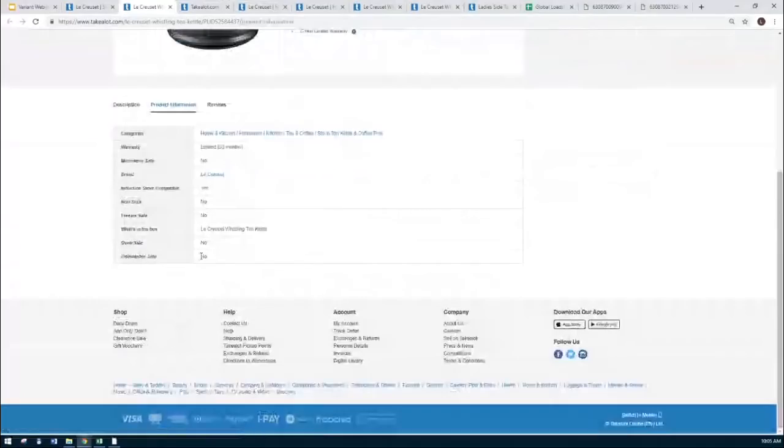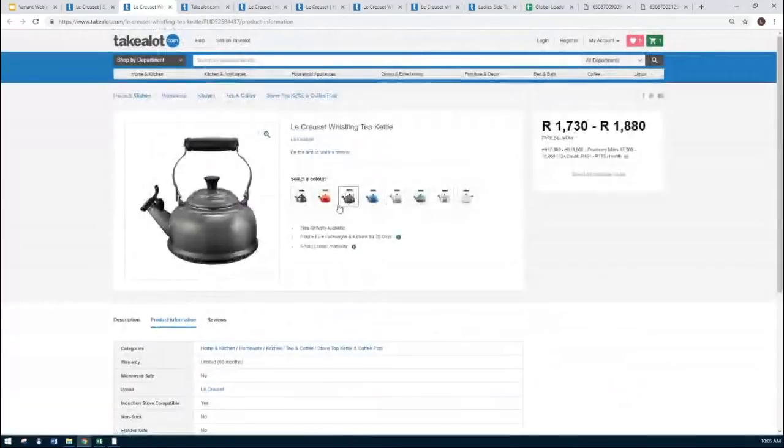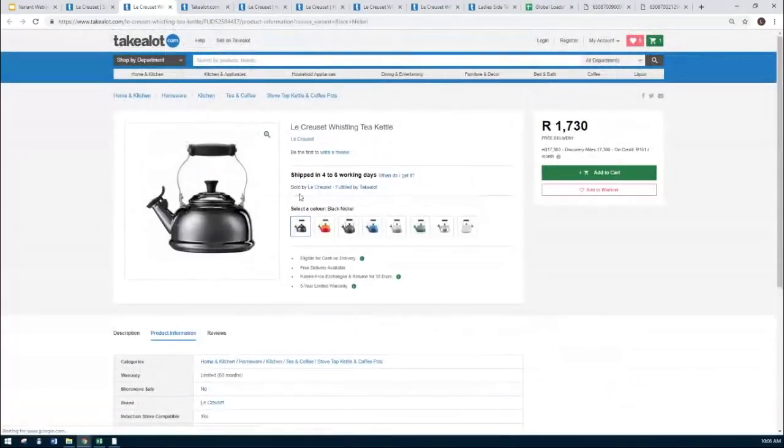As we move to the next tab, product information, this should also only be shared information, such as warranty and other things that are very specific to this product line. If a customer were to then click on a color to select, it brings up only the variant information. That would be the color and the image associated with it.